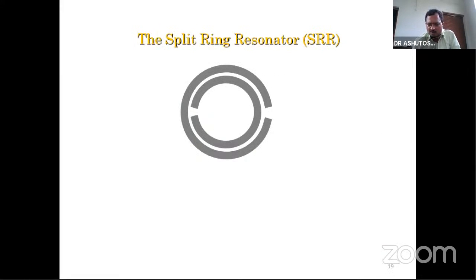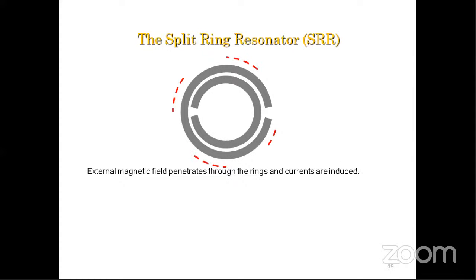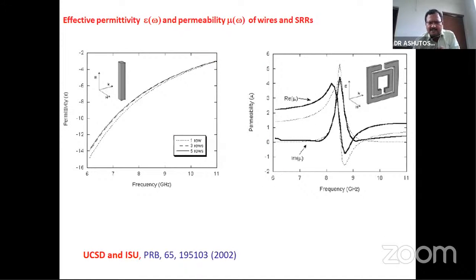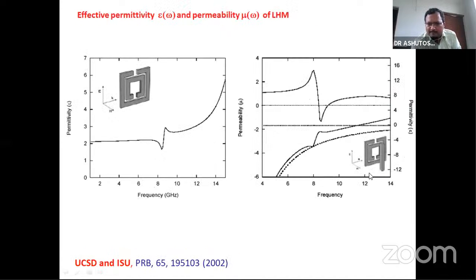Now we are discussing these split ring resonators and rods, and these are providing the mu negative and epsilon negative structures. Let me skip something. This is one structure you can see, where the rod has a periodic structure of different rows, and you can see the permittivity value for a certain frequency range is negative, and the permeability for the split ring resonator, which is on the right side, is negative for some frequency range. Because of the combination of split ring resonators and the rod, you can see that both are negative.